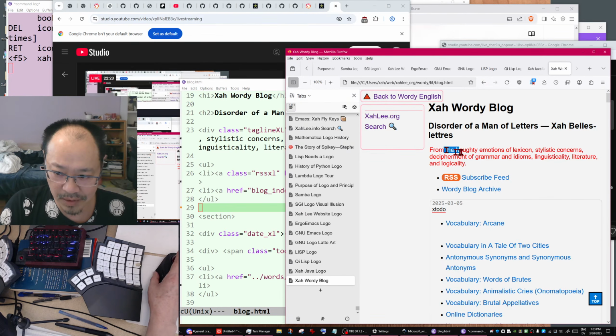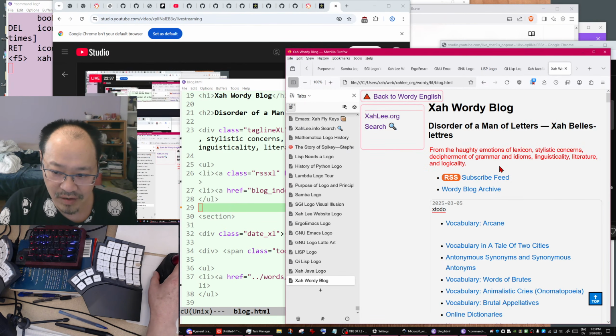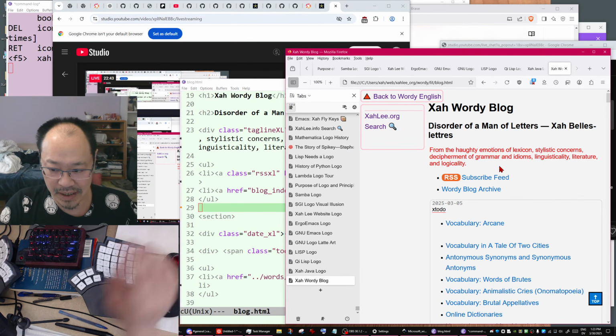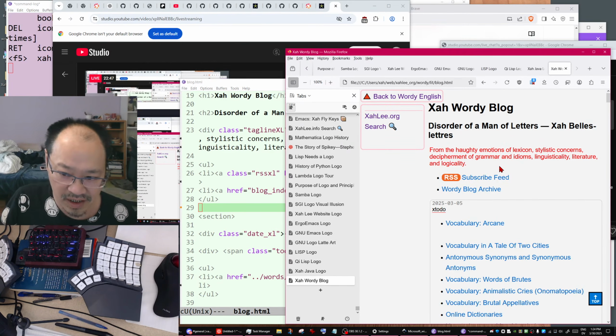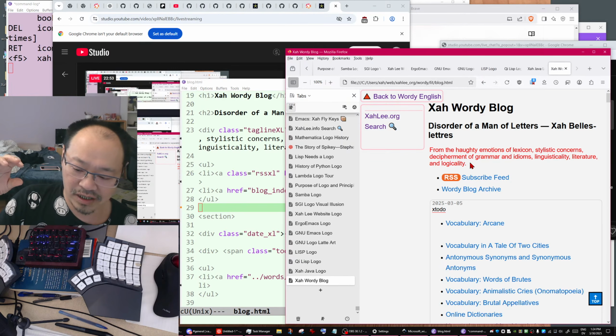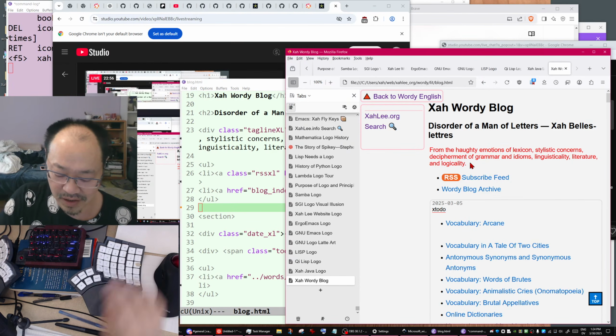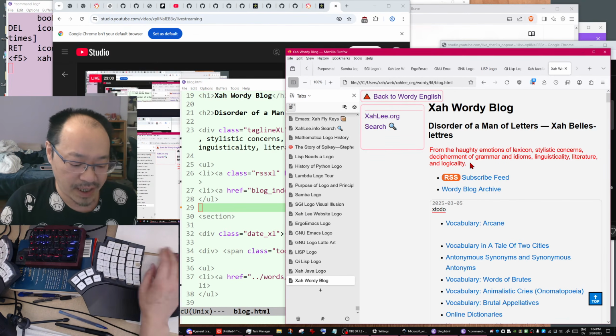From the haughty emotions of lexicon, stylistic concerns, decipherment of grammar and idioms, linguisticality, literature, and logicality. Okay, those are kind of the summary of this group of topics. They are all related: literature, linguistics, writing style, idioms, grammar, and logic. Because logic is a fundamental part of linguistics when you study linguistics.